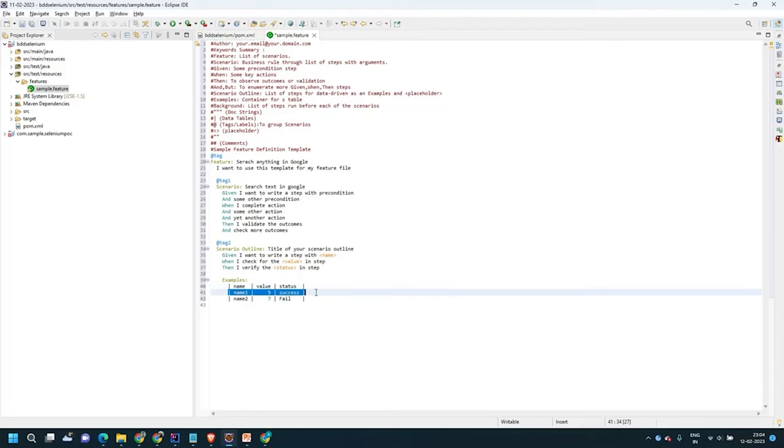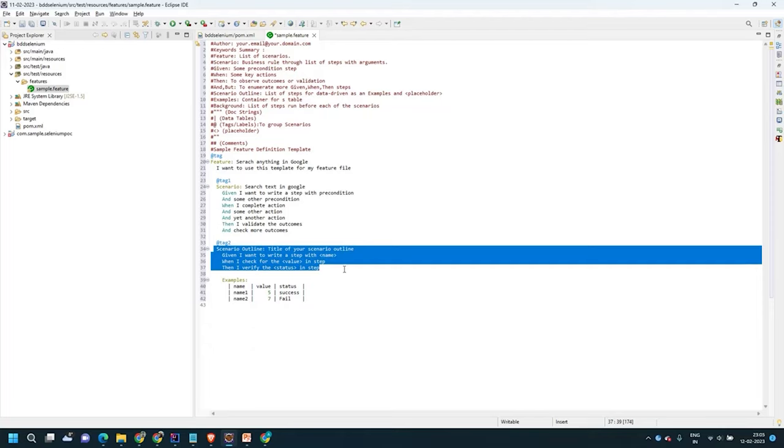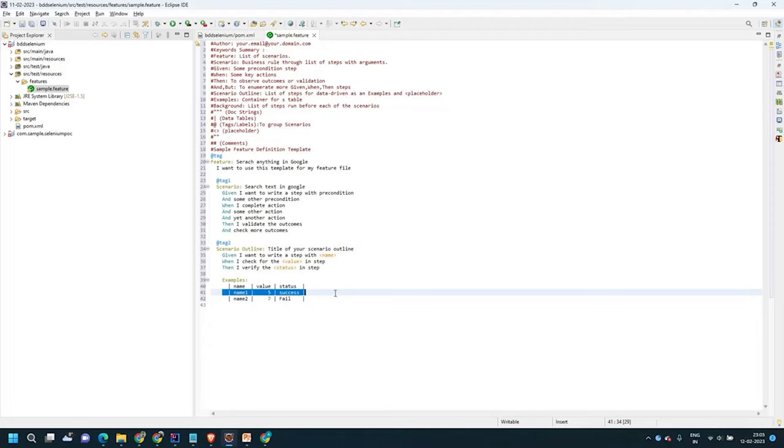Once you give multiple sets of test data in a table structure, you don't have to take care of anything else. If you have 10 test data to test for a single scenario, you can just add them under Examples using this data table. The scenario will automatically get triggered with all the test data. If you have 10 rows with 10 different test data, this scenario will run 10 times, once for each set of test data. So this is the way.